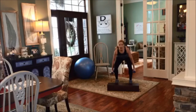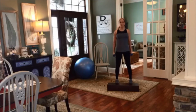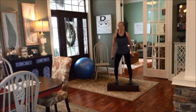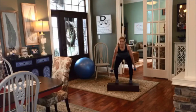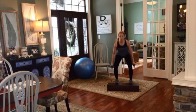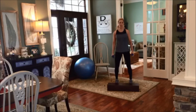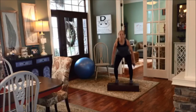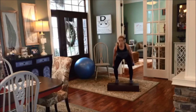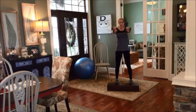Let's do it again. Good. Use your leg muscles. Keep that belly in always. And breathe. Shoulders down. About 10 more squats. And then we're going to add an overhead press for the shoulders. If you have any shoulder issues at all, I'm going to show you a modification. 4 more. 3, 2, 1.